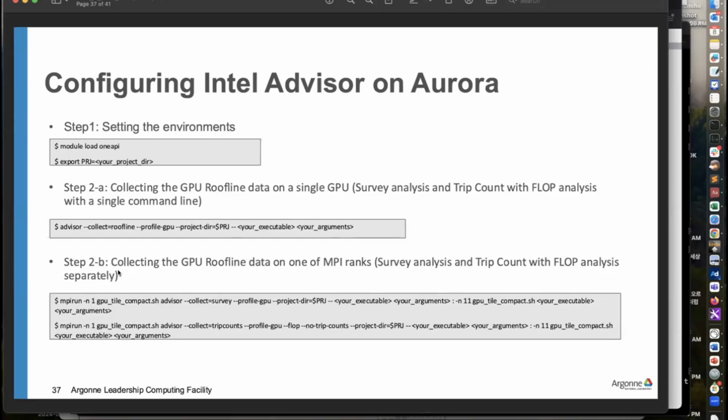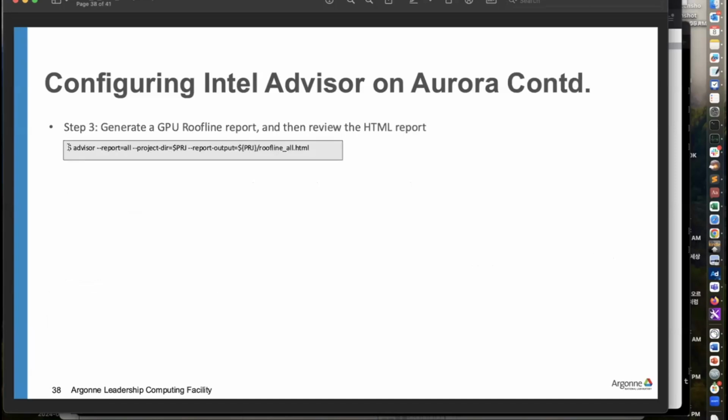But if you're using MPI, you have to use two different steps. One is the survey analysis, and the other is the trip count analysis, right? For the same executable and same input, you run twice with these two options. Once you're done, you just generate the HTML report, and then you can see the data.